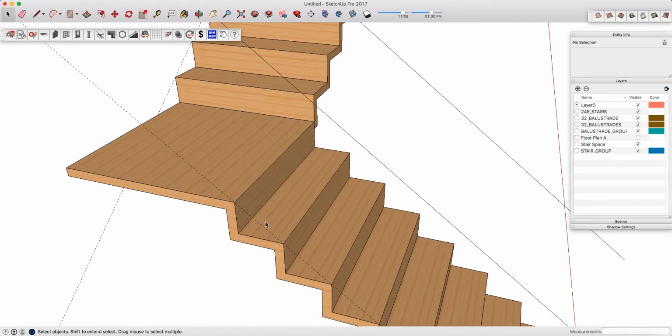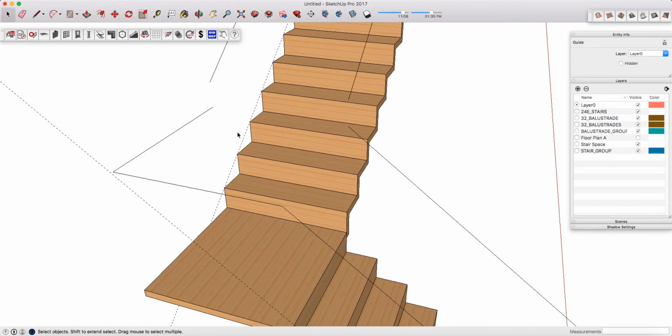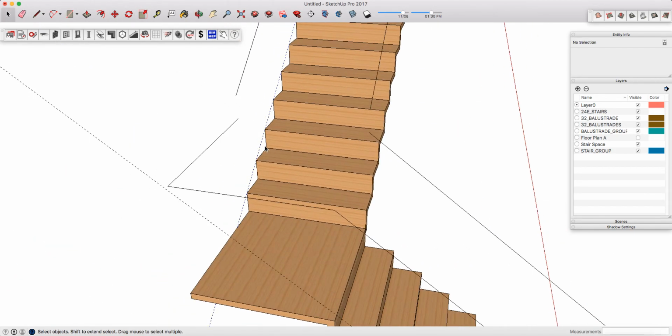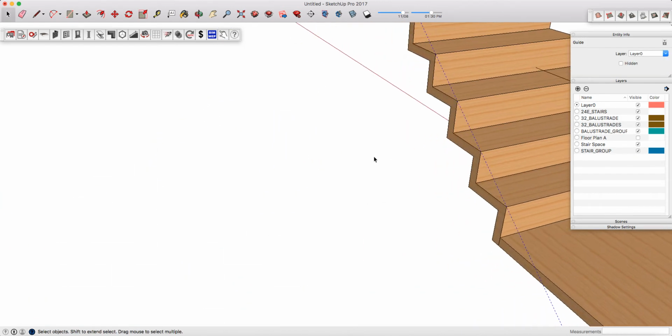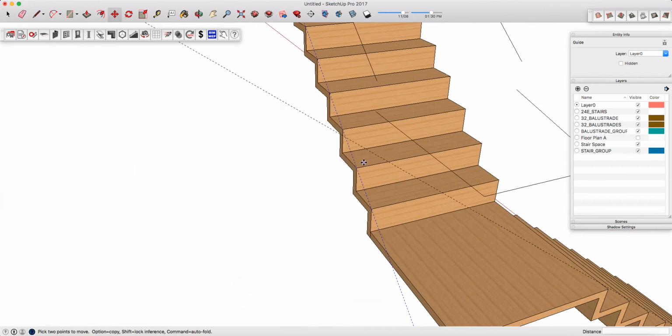Now you need to offset it, obviously. So if I want it to be, say, I'm using metric, but obviously if you're using imperial, you would type in feet and inches, but I'm going to type 50 millimeters. I'm going to do the same to this grid. So I'm left clicking to select it and I'm moving it by clicking on the M and then dragging it in on the axes, press 50.